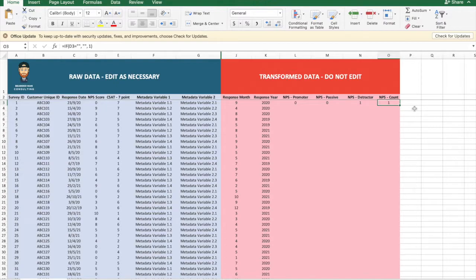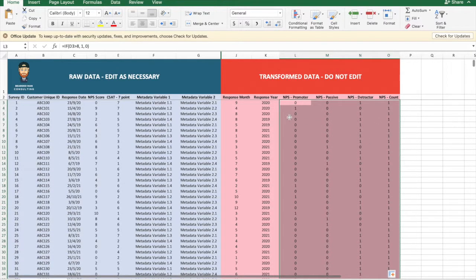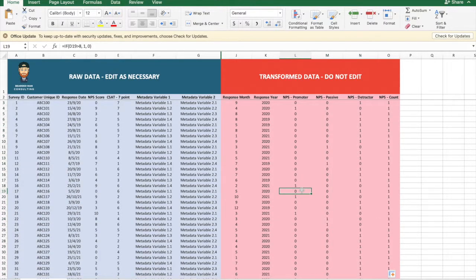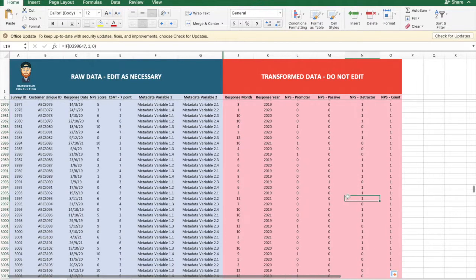And to make it even easier, I can put that as 0. What that allows us to do is to count the NPS score or acknowledge that there is in fact an NPS score in that column. So now that we've written our transformation formulas, a lot of ones and zeros, doesn't look too pretty, but it's effective. What we just need to do is drag that formula down into all of the cells below. As you can see, all the way down to row 5002, these formulas have been dragged down.